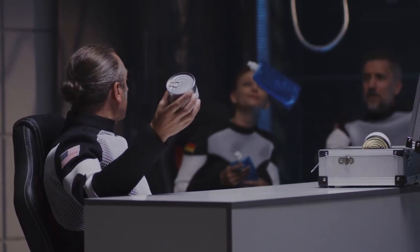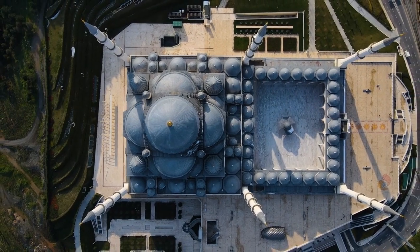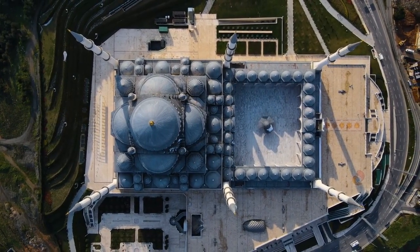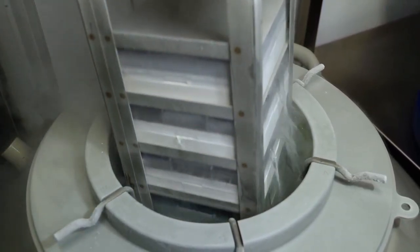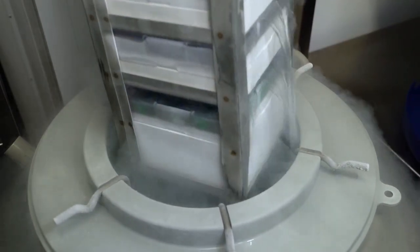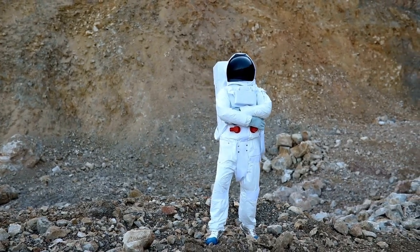And SpaceX could enhance this setup with a hydroponic greenhouse, growing small amounts of fresh greens to supplement the packaged meals. NASA is already testing hydroponics in space, and early signs are encouraging. Plants can grow in zero gravity, though it's not exactly easy. If it works, though, astronauts could enjoy some lettuce or herbs to spice up the menu. Fresh produce, however limited, could go a long way in boosting morale.